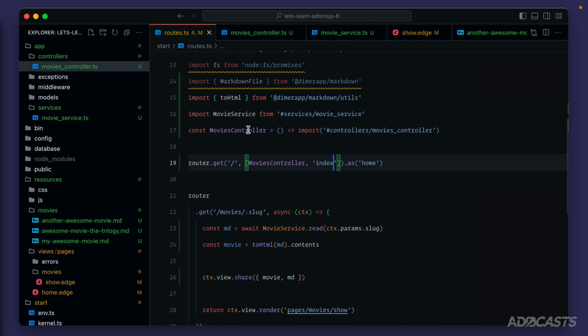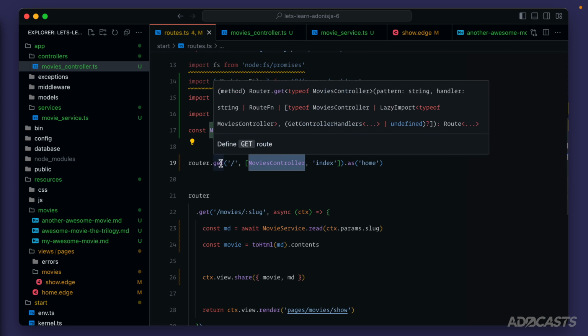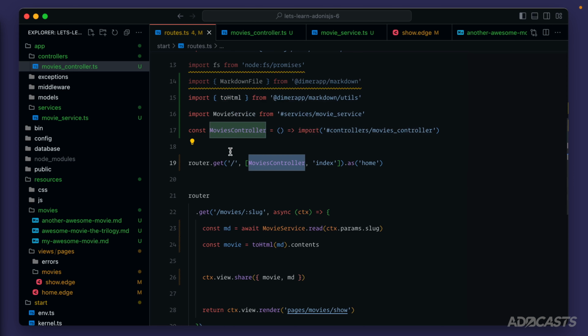And you'll see something nice happen right up here. Our controller import actually went from importing directly, as you see here, to, if I give it another save, importing lazily. So now the import is behind an arrow function, meaning that Adonis won't actually import the file until we attempt to use it, which as we get more and more controllers will actually help our server boot up that much quicker.